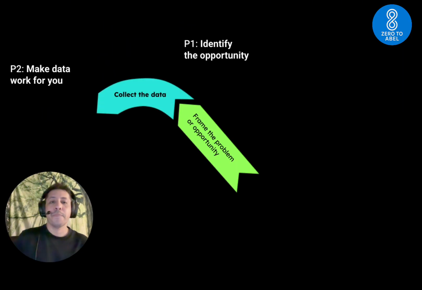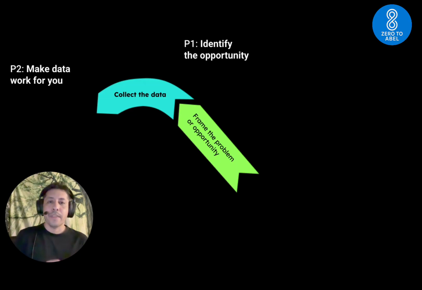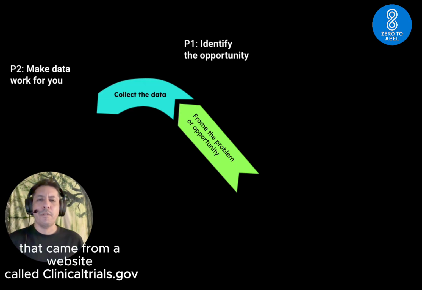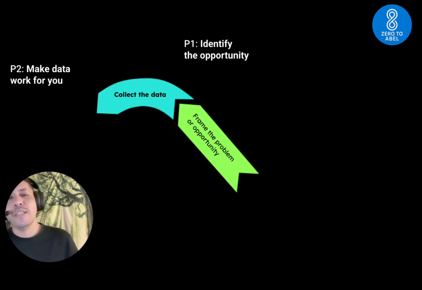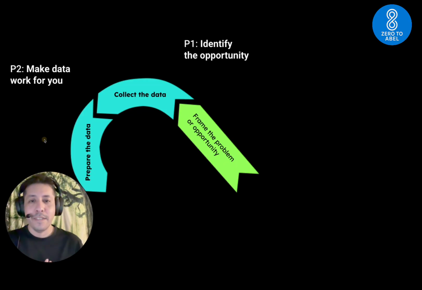For our use case, Bowhead Navigator, we needed data from 2 places. First, the patient side, such things as responses from medical surveys, clinical notes, and anything from oncology reports, usually in PDF format, that describe the tumor's genetic profile and other biomarkers. And second, we also need data from the breast cancer trial side, such as eligibility criteria and exclusion criteria that came from a website called clinicaltrials.gov. Plus, we also need guidance from oncology and cancer authoritative sources. All right. Now, the next step is you've got to prepare this data.